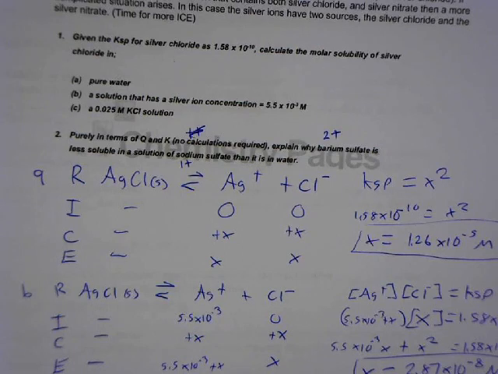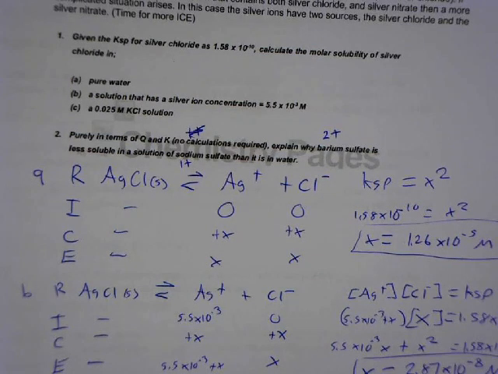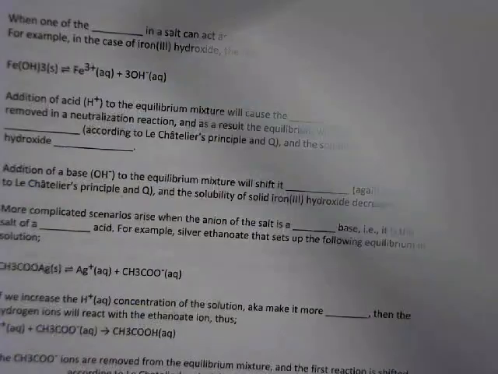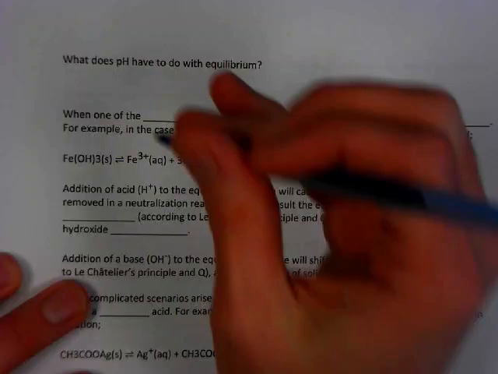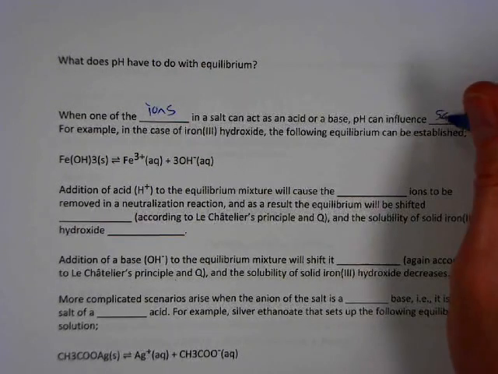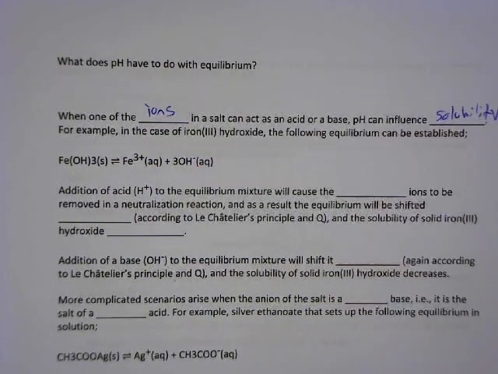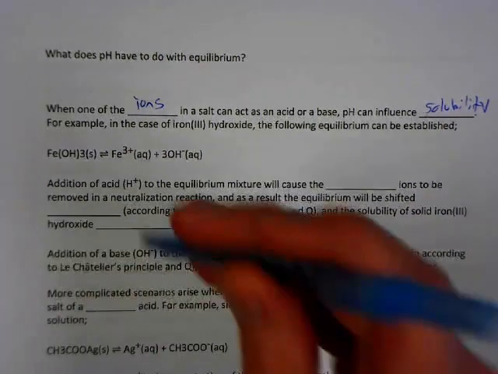It's just the charges, right? I have twice the amount of ions of barium than I do sodium. Agreed? So that means I'm going to have more what? If I have more ions on the right side, I have more products. If I have more products, which way is it going to want to shift? Right. Oh wait, back to the reactants, to the left. If I have more ions, it's going to want to shift the other way. So you're just comparing the number of ions in solution. What does pH have to do with equilibrium?